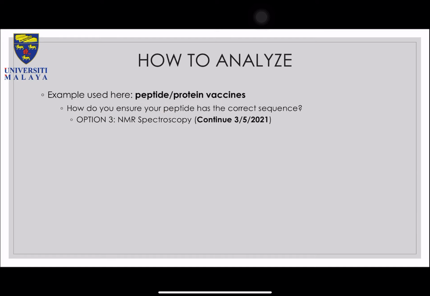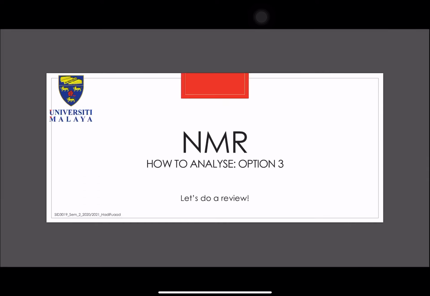All right, so option number 3, which is NMR spectroscopy, is what we'll be looking at. So let's move on. How do you actually analyze peptides and proteins using NMR spectroscopy? Before that, we will do a little bit of review, and that is pretty much what I'm aiming for just today: looking at just very basic NMR theory. And of course, I'll try to finish this lecture within 40 minutes so that I can add in some NMR-related questions for you to do a little bit of revision.